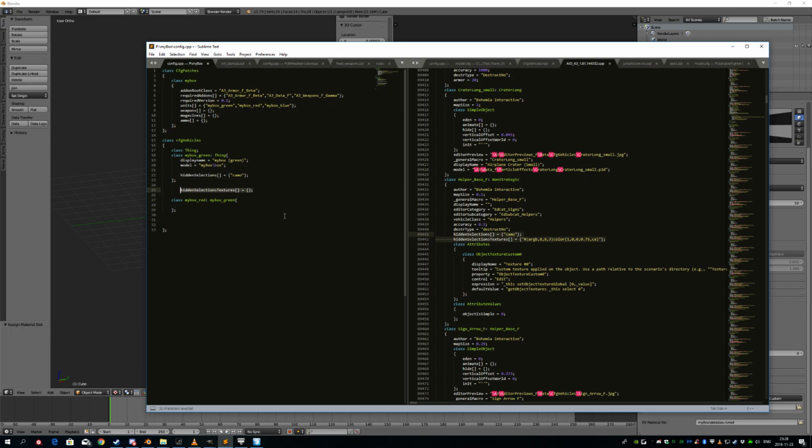And yeah, it has the same model. It's only changing the name and the texture. So this is where I put the path to the red version of it.